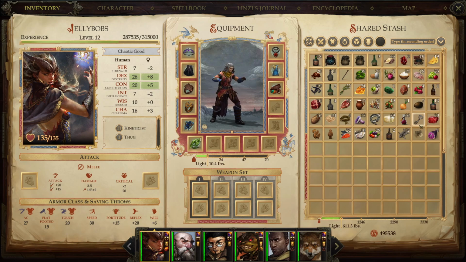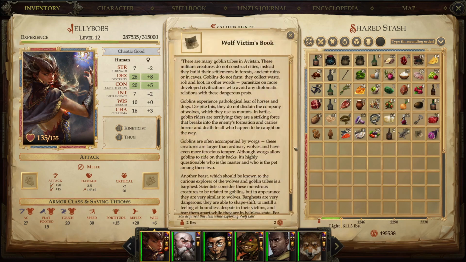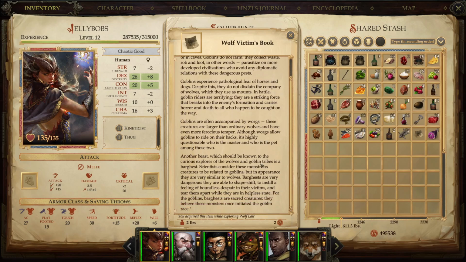Are we here? Yes. There are many goblin tribes in Avestan. These militant creatures do not construct cities. Instead, they build their settlements in forests, ancient ruins, or in caves. Goblins do not farm. They collect waste, rob, and loot. In other words, parasitize on more developed civilizations who avoid any diplomatic relations with these dangerous pests. Goblins experience pathological fear of horses and dogs. Despite this, they do not disdain the company of wolves, which they use as mounts. In battle, goblin riders are terrifying as they strike a striking force that breaks into the enemy's formation and carries a horror and death to all who happen to be caught on the way.